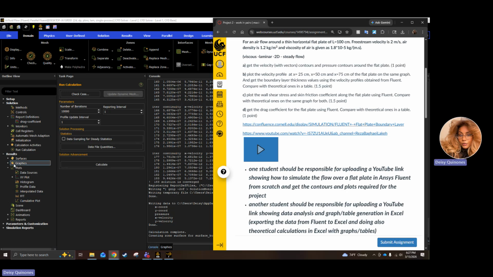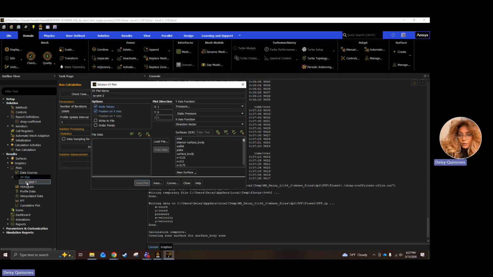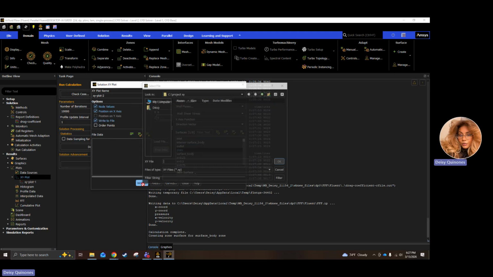Oh yes, wall shear. So for wall shear, you want to go again here, and this time you want to go wall fluxes, shear, x direction, and then with respect to the plate, write to file. So you'll have write, project is already pre-selected, and then wall.